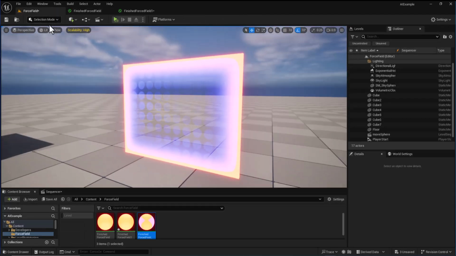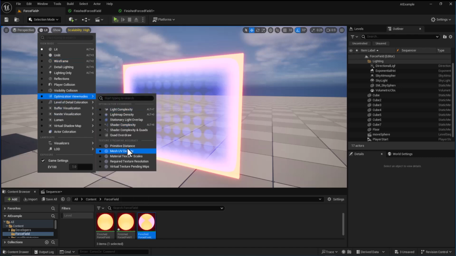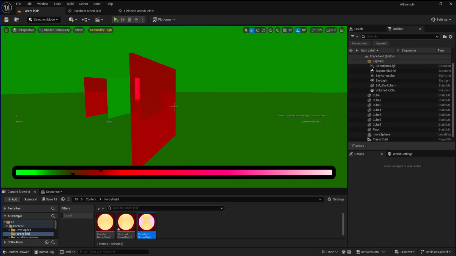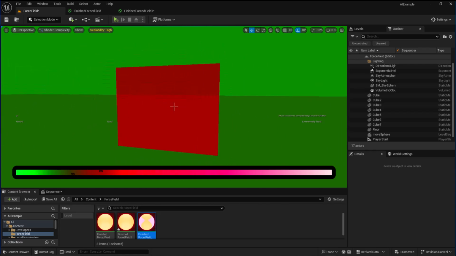Now it is quite a costly material, so if I jump into the shader complexity, primarily because you can see through this, we're going to have to be calculating what's behind, so it's got the same problem as all translucency has. This needs to be done after we've calculated the screen as it is.